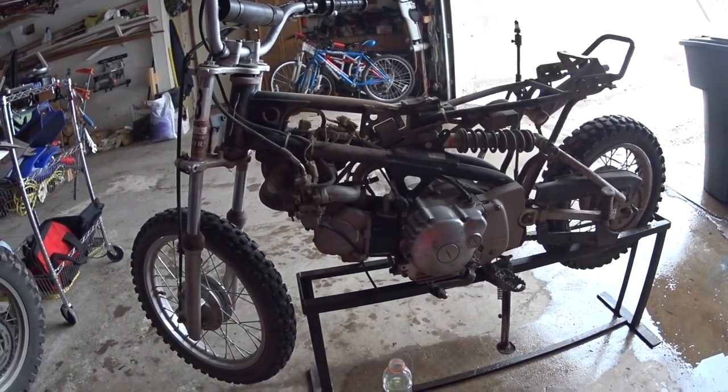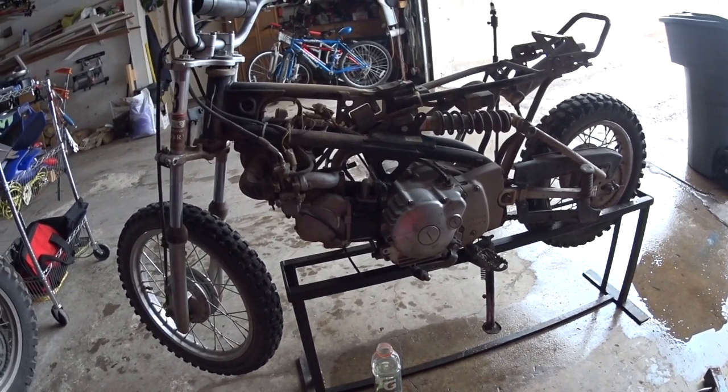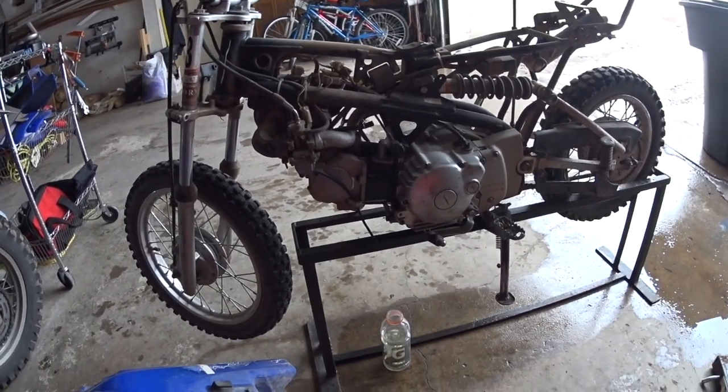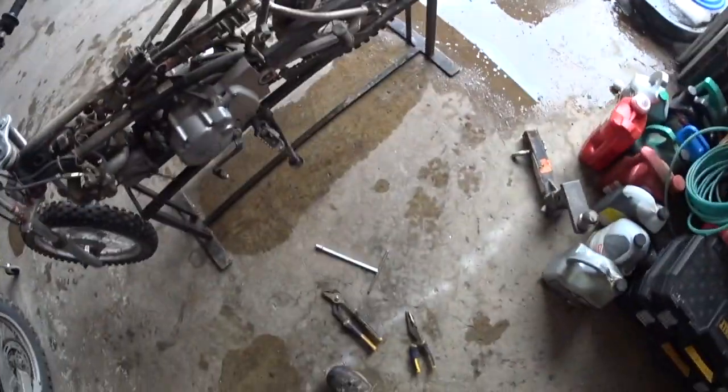I've noticed this bike isn't really picky on fuel. I've had it to where we let it sit for a while, and the fuel got pretty bad, and it still ran amazingly. Okay, so now that we're getting down to the nitty-gritty, gloves are much more important.